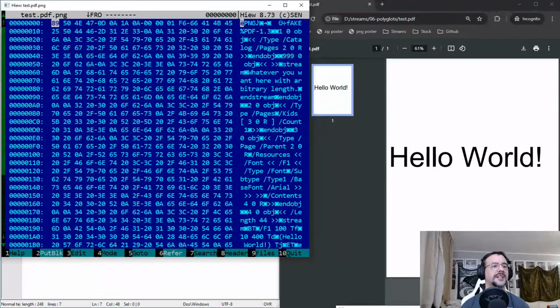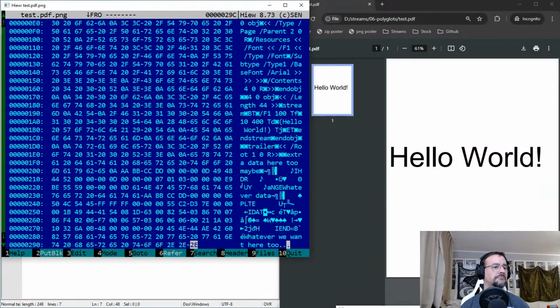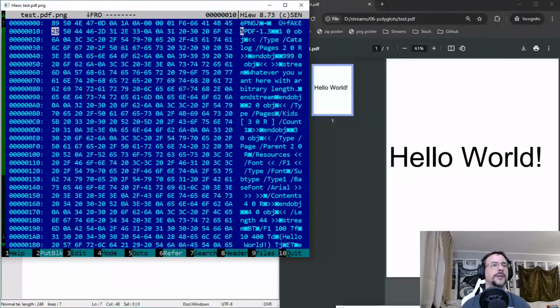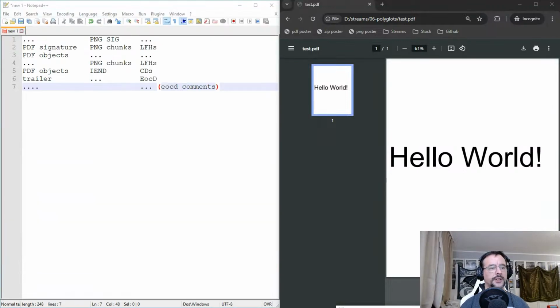The PDF is acting as a parasite inside the PNG, and now we could have an arbitrary size of PDF. The signature of the PDF is at offset 16, 10 in hex, which is perfect. But again, it won't open under Adobe Reader because the PNG signature will be blacklisted. So now we have made a PNG PDF polyglot by concatenation.